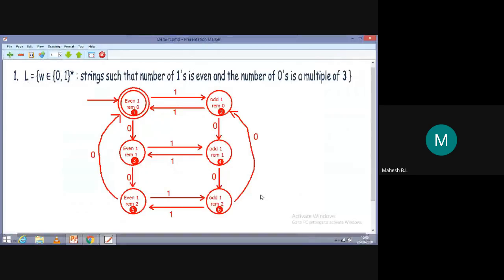If I consider this example, what is K? You know that there are 6 states, so the set of these states is K. Sigma is the alphabet. You know that the language is over the alphabet 0, 1, so sigma is {0, 1}. S is the starting state, which is 1. A, the accepting states, is again 1. We have only one accepting state for this particular DFSM. Then delta is the transition function, which we can define. You already know the transition function here.